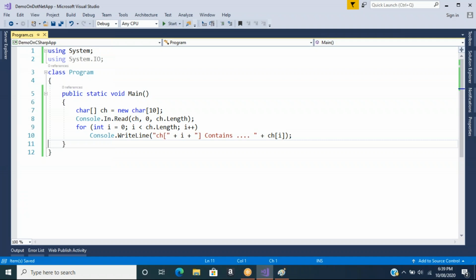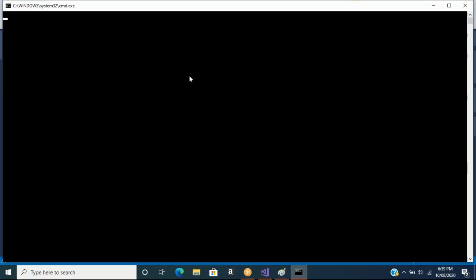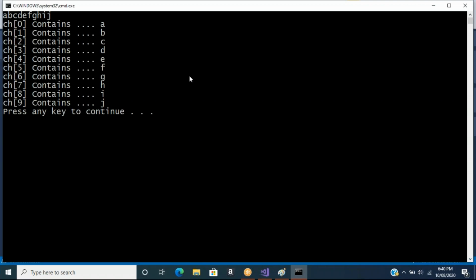Now Control F5. You created a buffer array of 10 characters. Input data now: A, B, C, D, E, F, G, H, I, J. 10 characters, A to J.